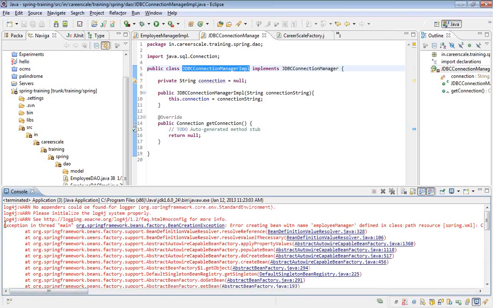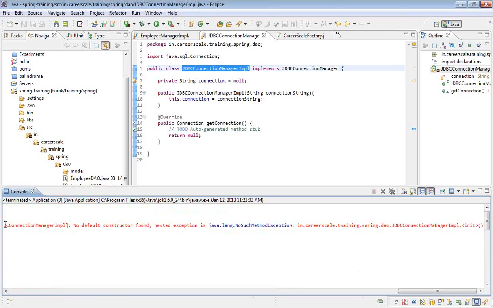If I just look at this line alone, I'll go to the end and see what this is. The message, see here, simple. At the end it says no default constructor is found. Java.lang.NoSuchMethodException. There is no constructor defined, so Spring is going to get a no such method exception for the constructor, because you did not mention anything on how to create this object.